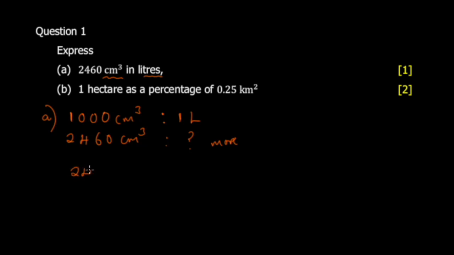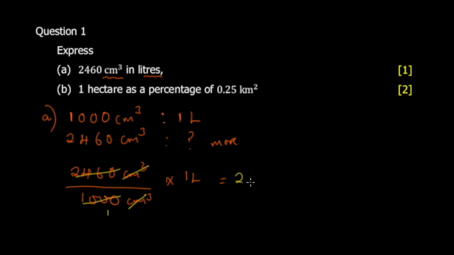If it's more, from primary school we know that we say big number at the top. So big number at the top, you convert it into a fraction, multiply by 1 liter, and these ones cancel, obviously, and you're left with liters. And you have to say 1000 into 1000, 1 into 2460, you get 2. And you're left with 460. Then you add a 0 again, then you get 4. Then you're left with 600. Then you add a 0 again, then you get 6. So you get this one, and don't forget to put your units, of course. So this one in liters.